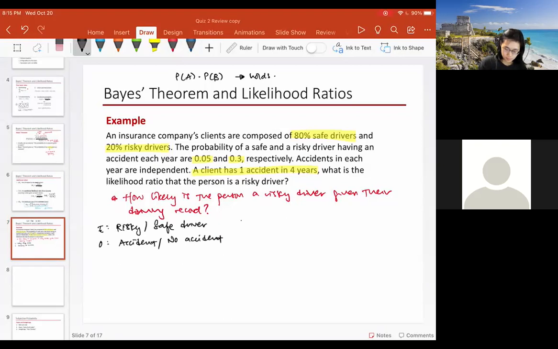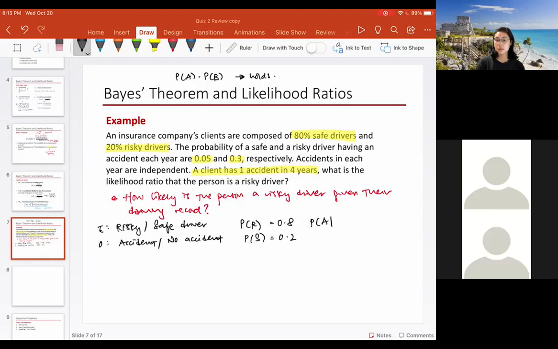So you have P(R), they've given that 0.8. P(S) 0.2, right? And then you have P(accident), right? Isn't the opposite? 80% are safe. And oh, thank you, James. Thank you. Great. All right. So 20% are risky drivers and 80% are safe drivers. That is also good for society at large.